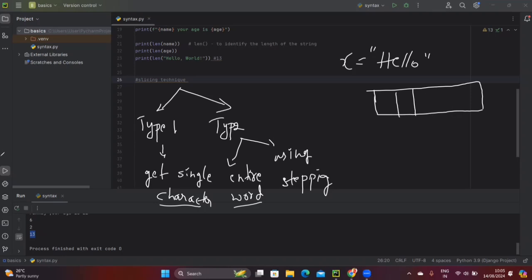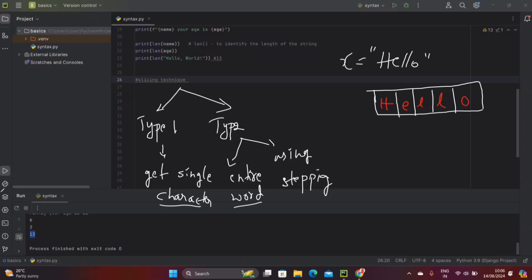One, two, three, four, five. Then it assigns the values: here H, here E, then L, L, O. So for each memory box, a single character is stored. Now remember, in slicing technique, we get the characters from the array by using indexing.